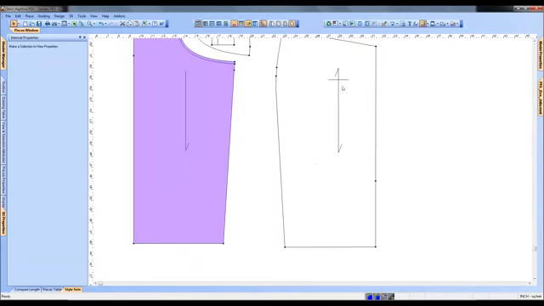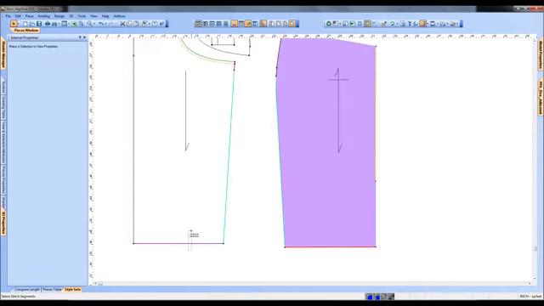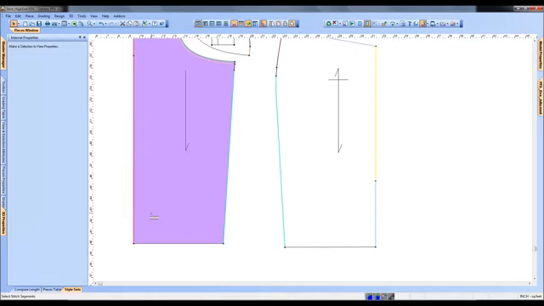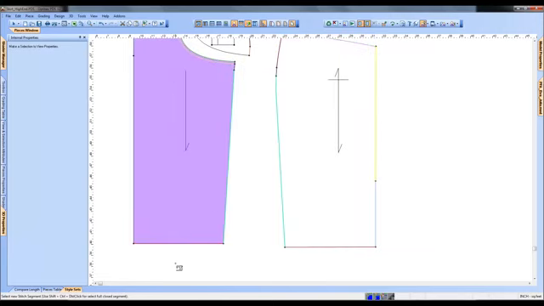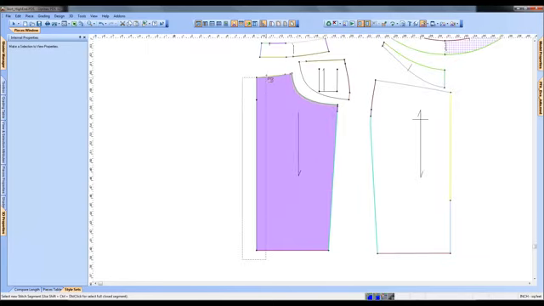So to place single stitches, you simply click on the line and right click off. Click on the line or button and right click off. I could even make a box and right click off. So there I put a single stitch on those hems and on that center front.